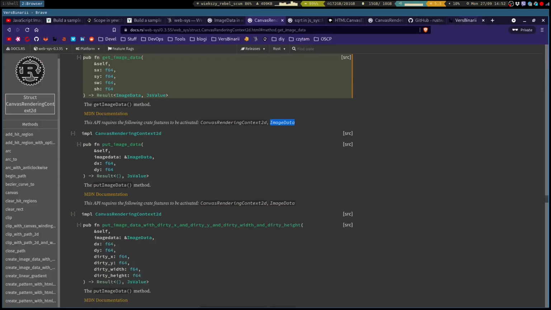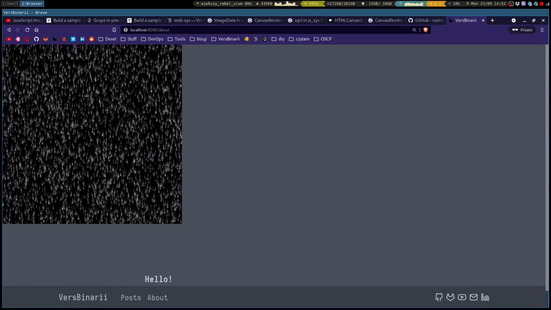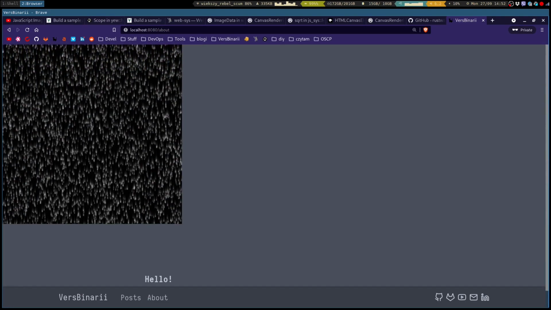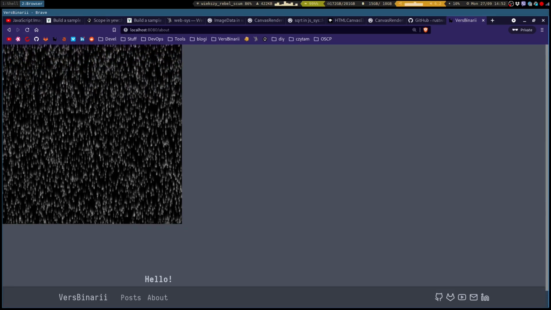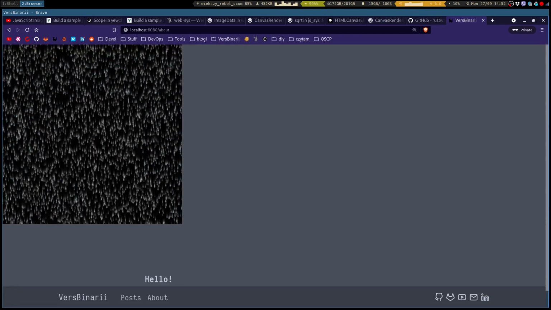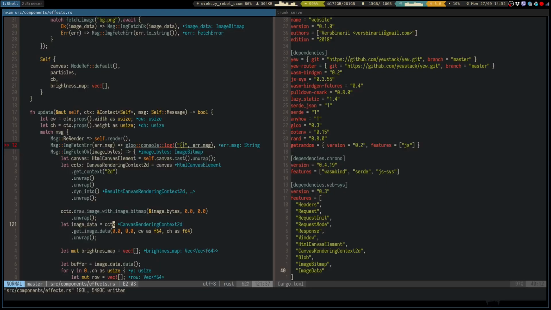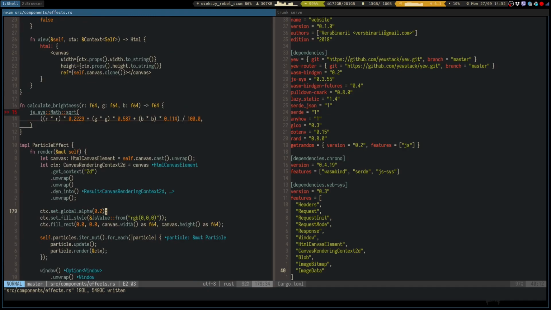Okay, what's going on with the image here? Let's check. Okay, so we're generating this, but now we want to make the speed of those particles dependent on the brightness of particular pixel of the image. So what is this error?